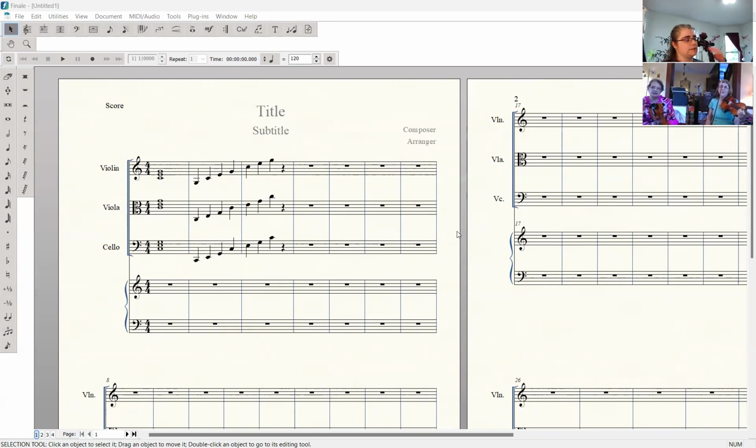Busy watching your bows and then didn't do what I said to do. Alright, 3 measures of half notes and 1 measure of whole note. 2, 3, 4.